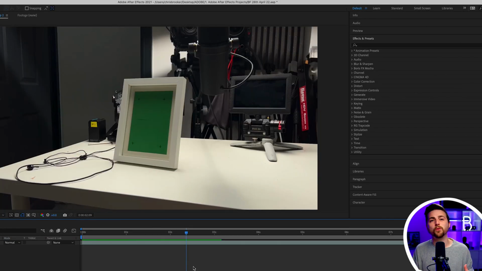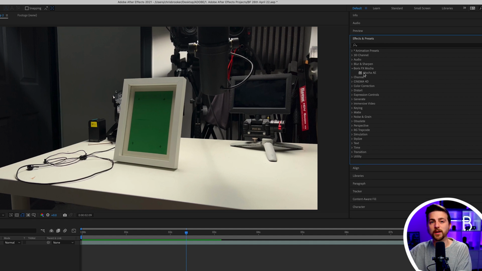Then once you've got that footage, we can just go ahead, get this into After Effects, and we can begin by just tracking the footage. Now there's many different ways that we can track this footage, but I'm just going to use the basic tracker inside of Adobe After Effects. We do have Boris Effects Mocha, a really advanced motion tracking plugin that comes with After Effects, but we won't do that for now. We'll just keep it to the normal tracker.